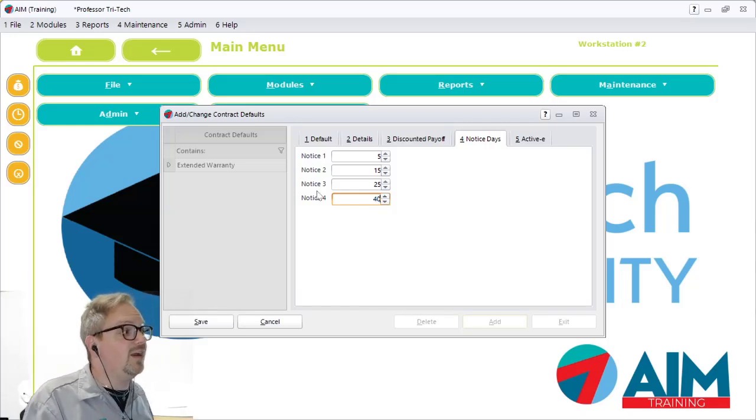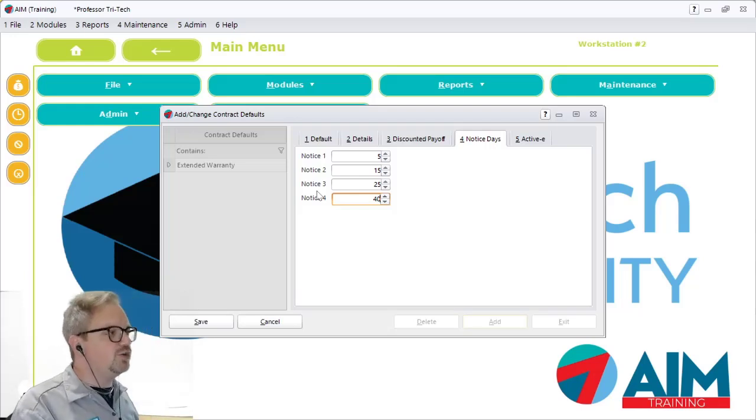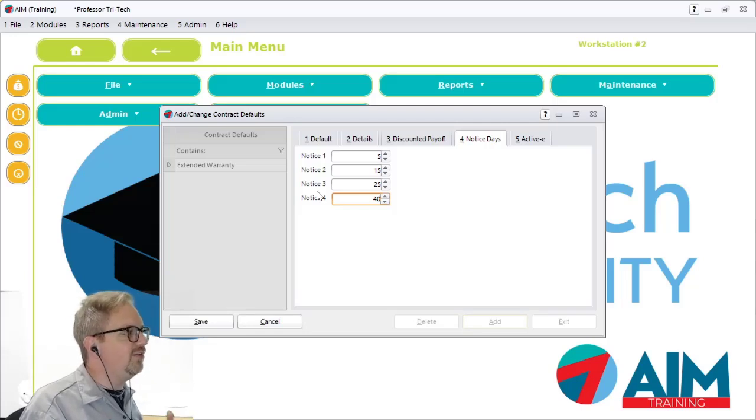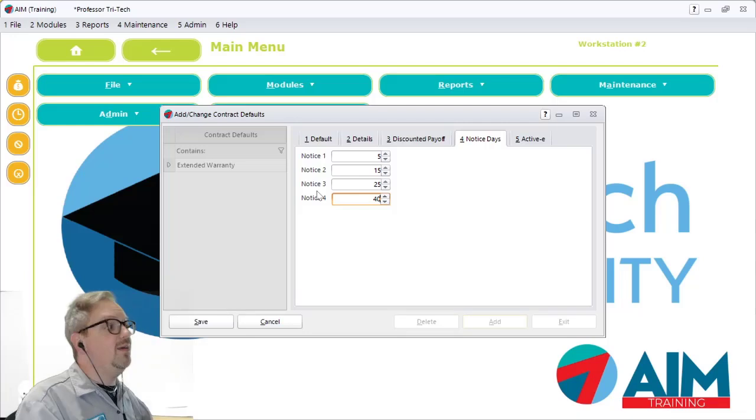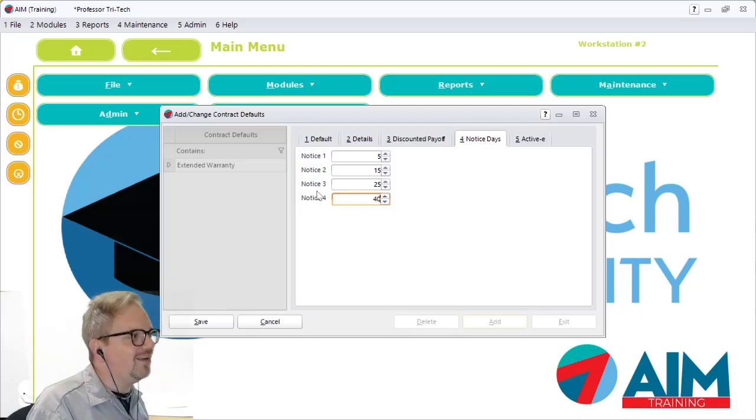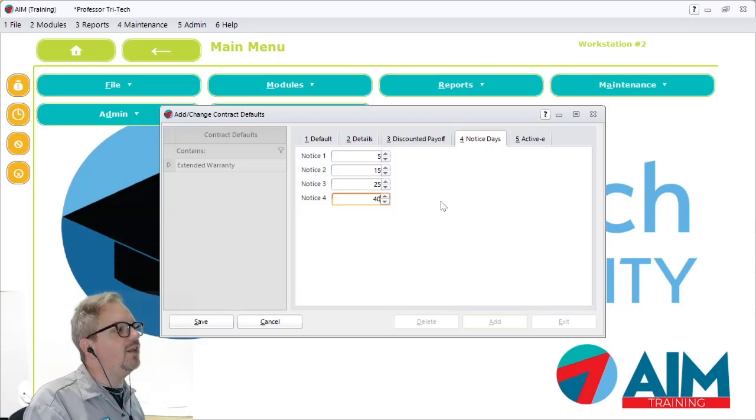With the notice 4 being the most urgent one, where you're essentially saying that you are now going to send their contract to a collections agency to either A, get the money that is owed to you, or B, get your item back that's on the contract, or both, ideally, assuming that the customer no longer wants to stay on the contract. But you basically can set up to 4 notices. We don't worry about the last tab, the Active E tab here.